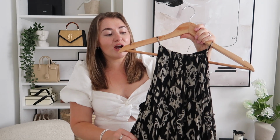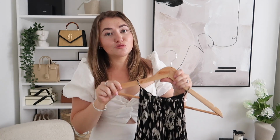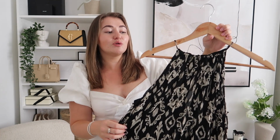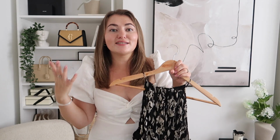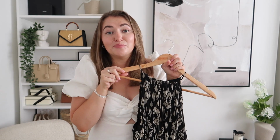And I just feel like this dress, it's one of those ageless dresses. I know I talk about this a lot, but I love ageless styling, the kind of pieces that you can style up in your 20s, in your 30s, in your 40s, in your 50s and so on. And this is one of those dresses. Like, I can totally picture myself styling this up for the rest of my life. I just think it's so, so gorgeous. It's so timeless and classic, and styled up with my gorgeous accessories, it just elevates the entire look. So this is one of those dresses that I feel like as soon as I add it into my wardrobe, it is never leaving because it's just too perfect.